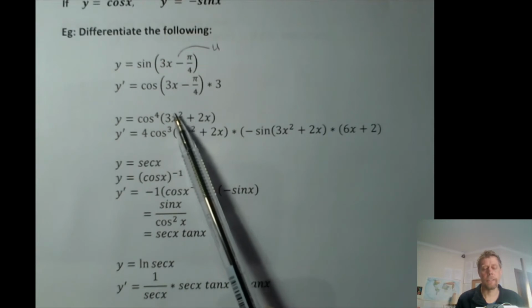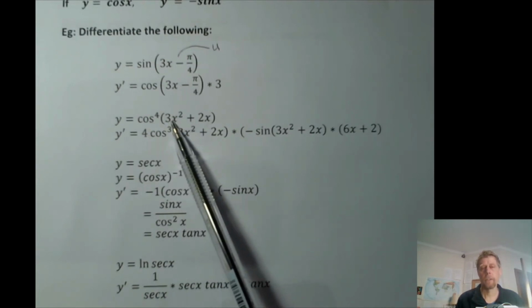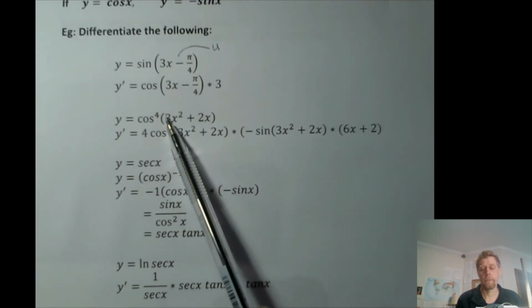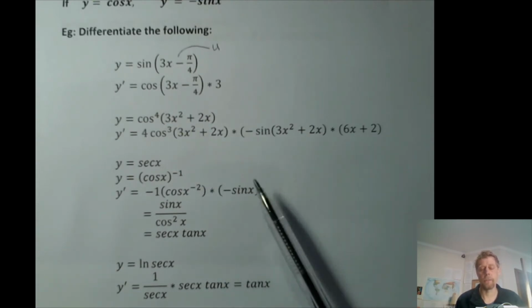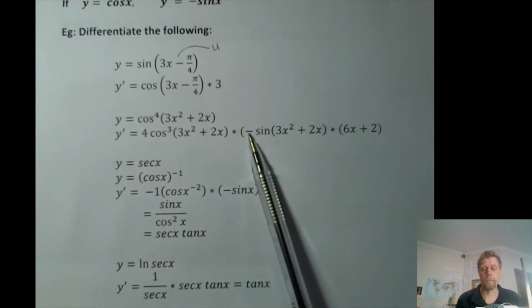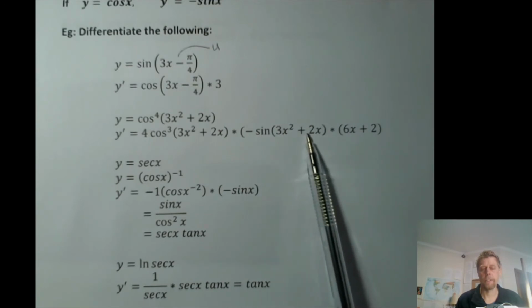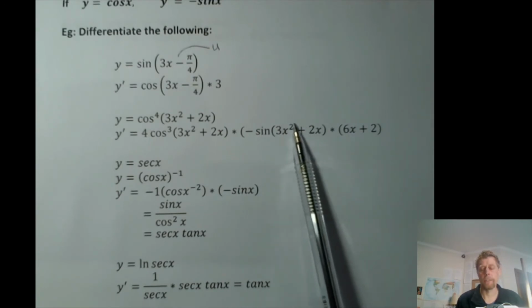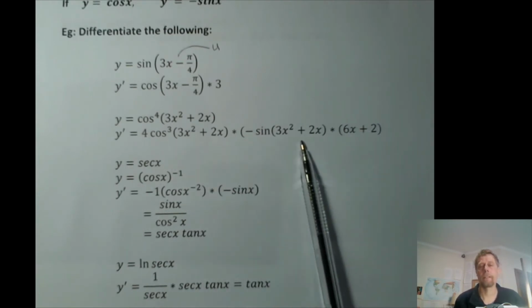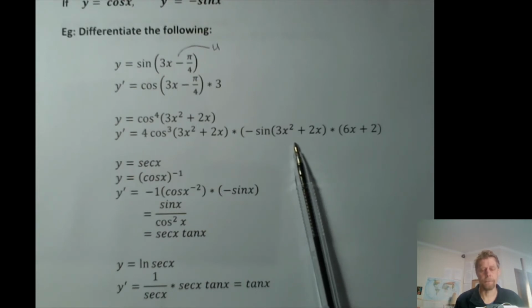So that's the first part done. Now we must differentiate the cos of 3x squared plus 2x. So we've got another u now. We've got a cos of u. Okay, so we're defining another u. I'm just doing a chain rule within a chain rule. So if we differentiate the cos, we get minus sine of u. Doesn't change. And then finally, we differentiate our u. There's our u. We differentiate it. We get 6x plus 2. Now we can multiply everything out and simplify the terms. Okay, so it's all simple steps, but you must just pay attention to make sure that everything gets differentiated and we don't leave anything out.